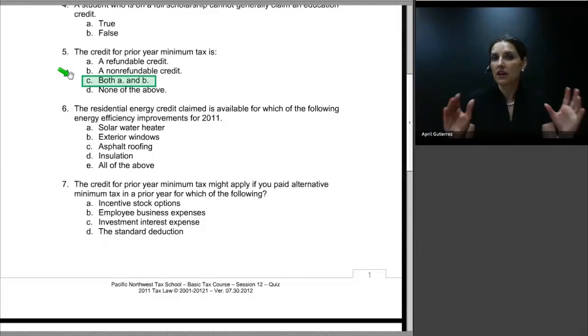Now, we didn't focus a lot of time or energy talking about the non-refundable versus the refundable credits. In our 1040 CPE series, we spend 4 hours talking about alternative minimum tax, and we cover the refundable and non-refundable credits in quite a bit of detail there. But I would just say at this point it's safe to know that there are refundable and non-refundable versions of the credit, which is why question number 5, item C, is the correct choice.